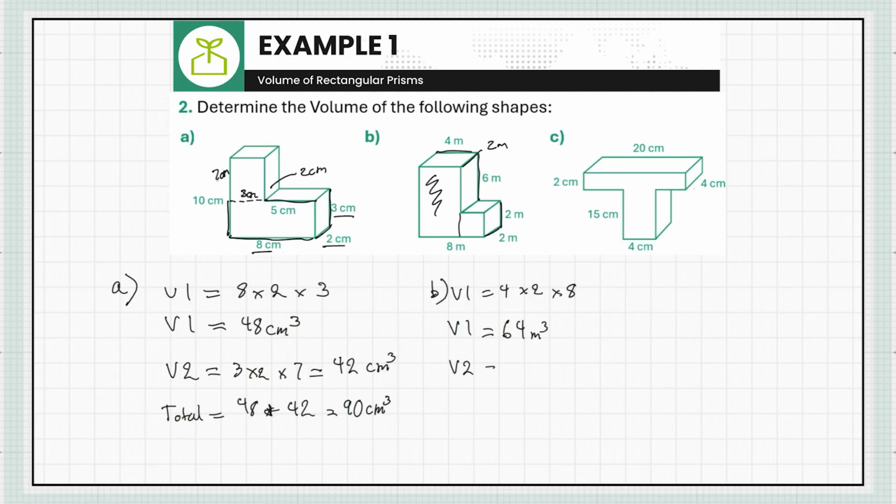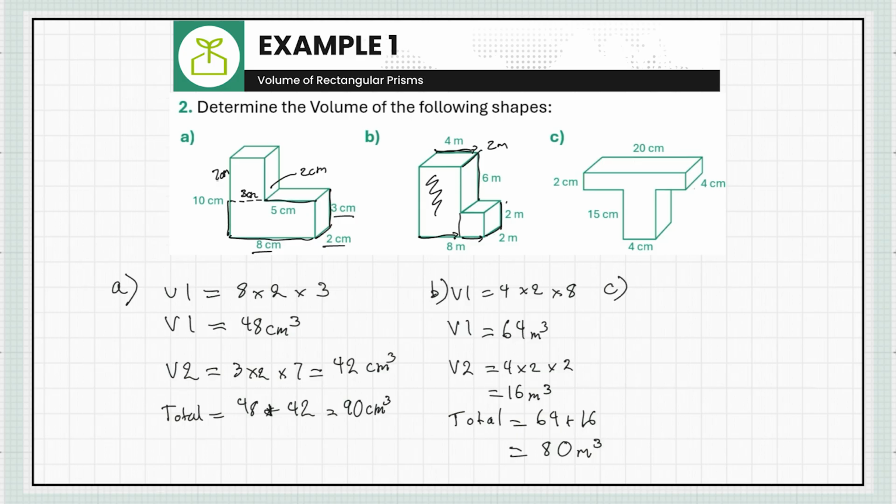And the volume of our second object is going to be, well, we've got our height is 2 and our width is 2. We just need our length. Now if it's from here to here is 4 meters, that means that from here to here must also be 4 meters. So this is going to be 4 times 2 times 2, and that's just equal to 4 times 4, which is 16 meters cubed. So that our total volume is going to be equal to 64 plus 16. So the total is going to be equal to 80 meters cubed.